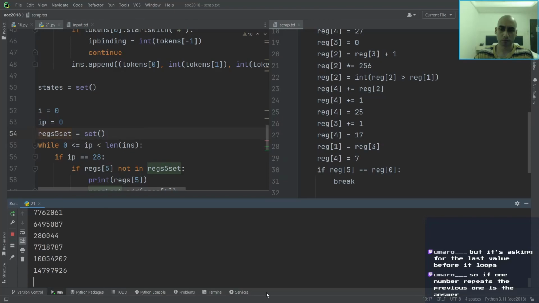I don't understand what you mean. I mean, we need the program to hold. We need the program to actually hold, not loop. I mean, regardless of whether it holds or loops. Oh, sorry, yeah.